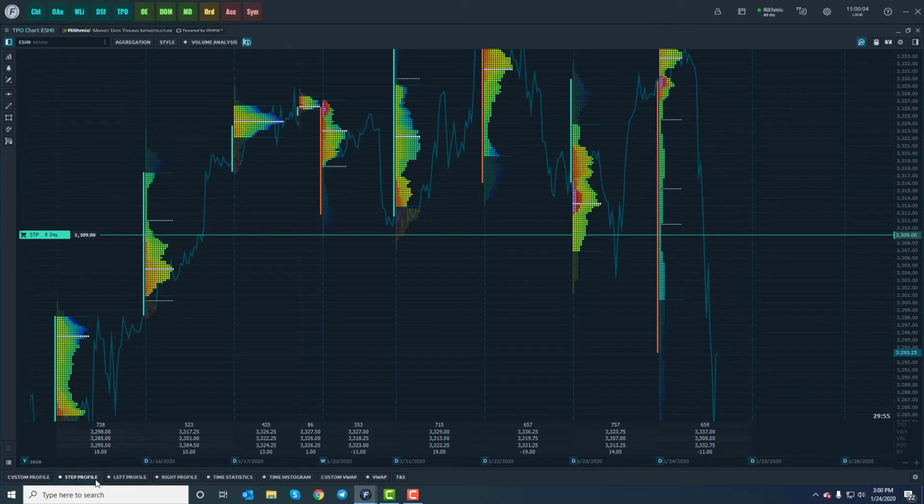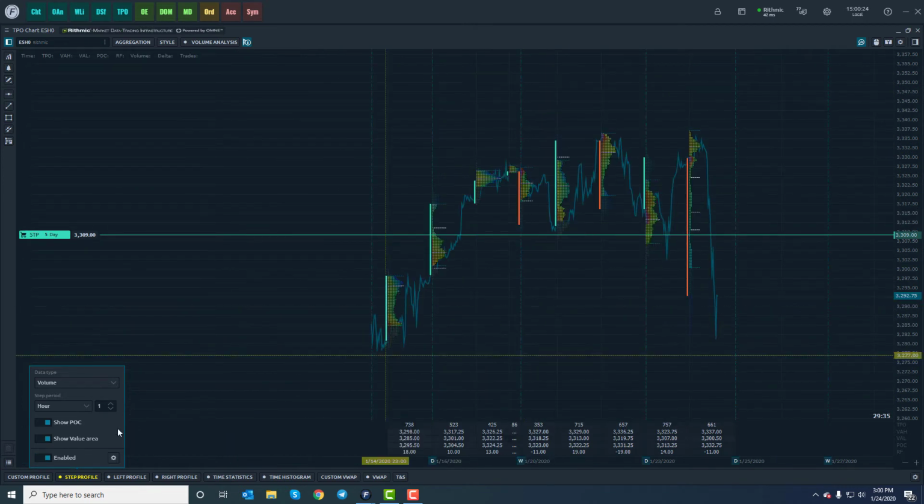Now, I would like to show you down on the bottom left, we are technically working with the custom profile right now since we've built this ourselves, but there are a couple different other profiles that you can use. There's step profile. And again, this is down in the bottom left-hand corner right now. You can see my mouse hovering over it. You can go ahead and enable step profile if you like. Zoom out a bit so we can see that better.